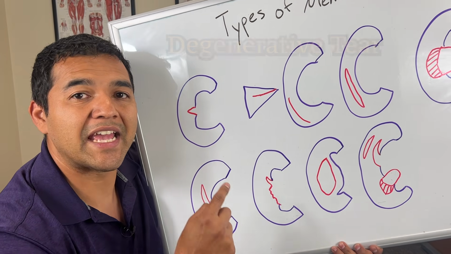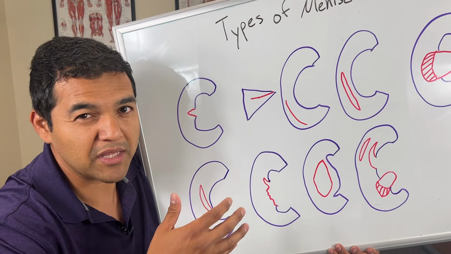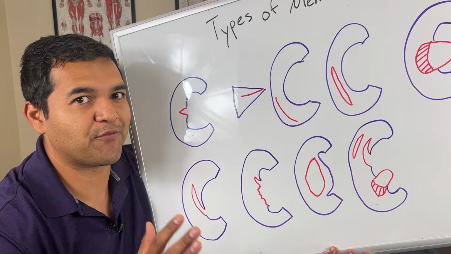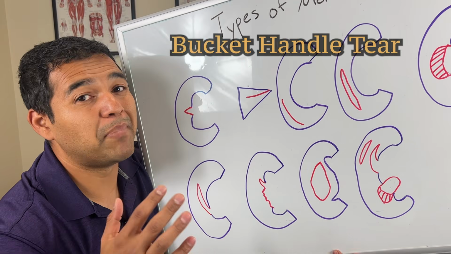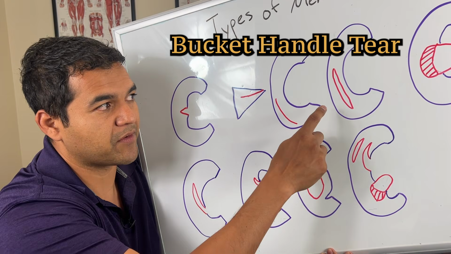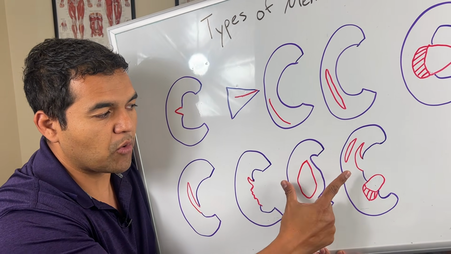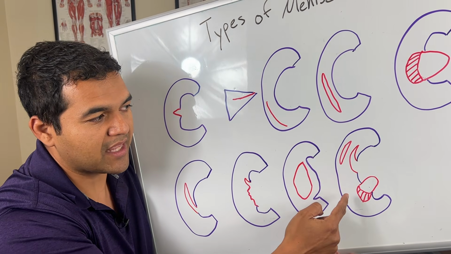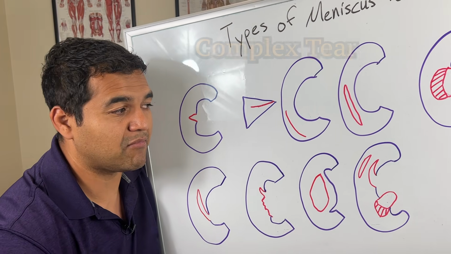Then here we have a degenerative tear, which comes from compression of the meniscus without really a formal accident, although these can all happen without a formal accident. These can all happen as part of degeneration as well. Here we have a bucket handle tear, which is a progression from this intrasubstance longitudinal tear. So that's when that hole starts to open up more and it resembles a bucket handle. And then here, the 9th one is what's called a complex tear, which is a combination of multiple things.